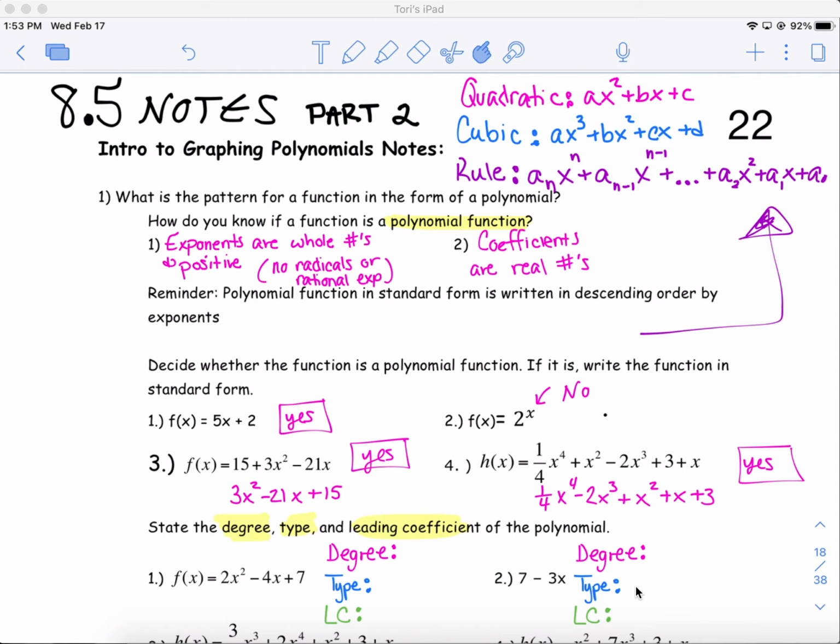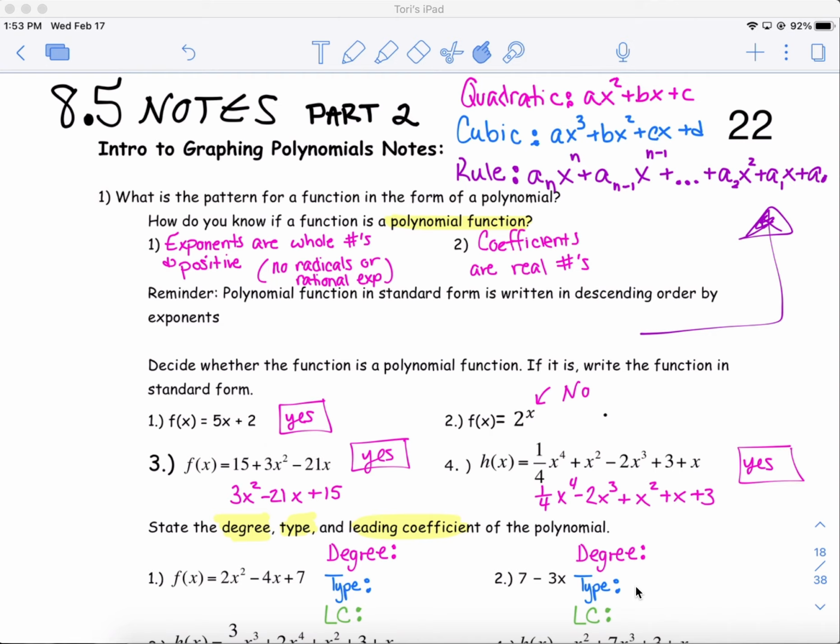Hey guys, we're back with the second part of the notes for 8.5. Most of what is on here is already going to be written, so I'm definitely going to allow you to pause the screen and write what you see. We are going to talk through most of this, but I don't necessarily need you to be working or solving a problem. This is more like just the information part of the notes, okay?